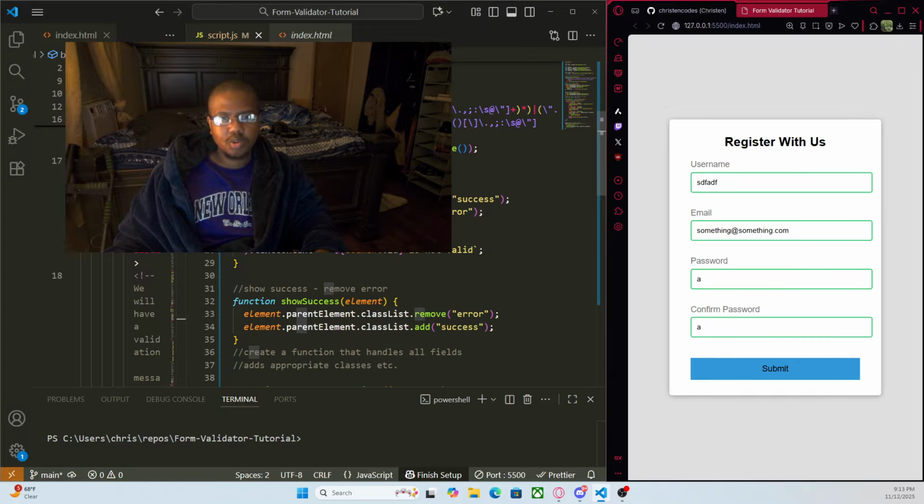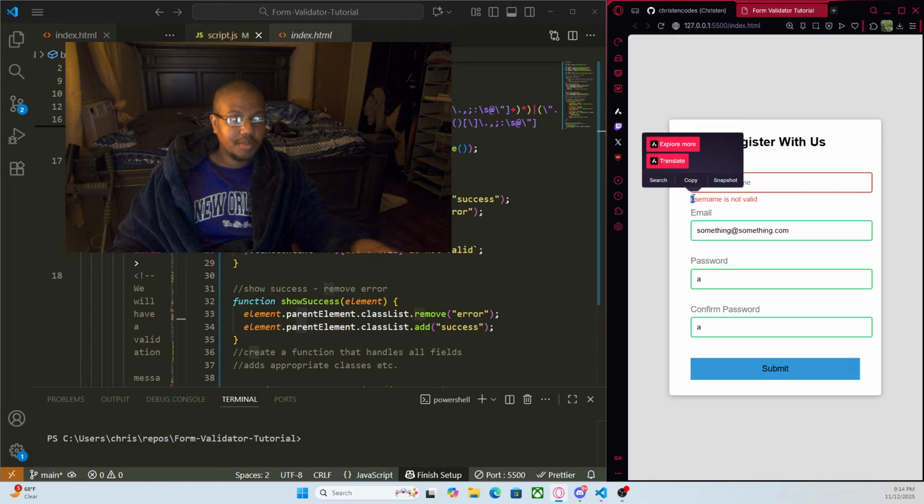I created two functions, one called show error, one called show success. When it's success, it will give a green border, and when it is red, it will give a red border, and it'll show username is not valid, blah blah blah. In the tutorial we capitalized that, but I was just trying to move fast so I could get to the real challenge that I was preparing for. I don't like to stay in tutorials for too long. I like to use a tutorial as a base. Okay, I'm learning, and then I like to go to a challenge where I'm trying to figure it out myself.